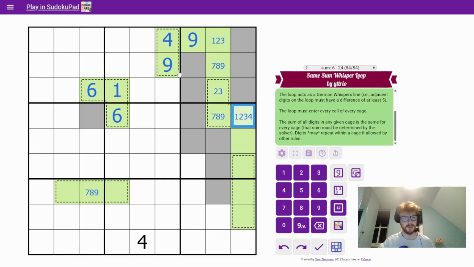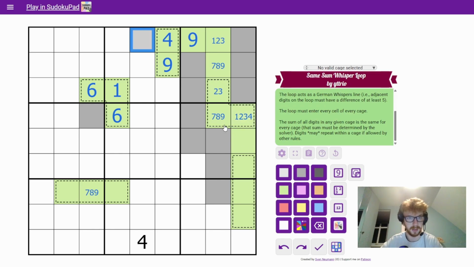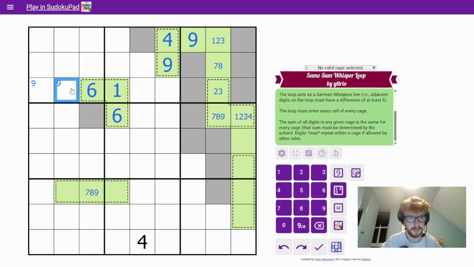Right, there's more to that, but I'm not sure how to explain how to think of that at this point. So I'm going to look at something else. That's not a 9. So one of those is a 9, I guess. 6. So one of those is 6. Well, one of those is a 6.